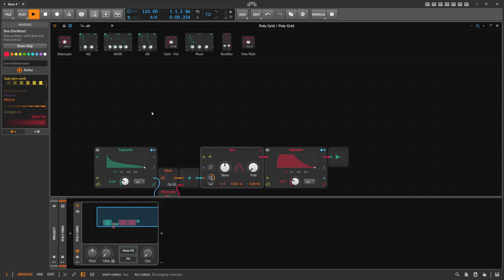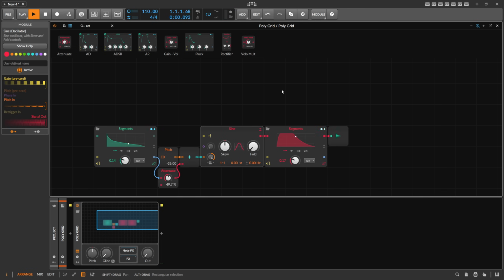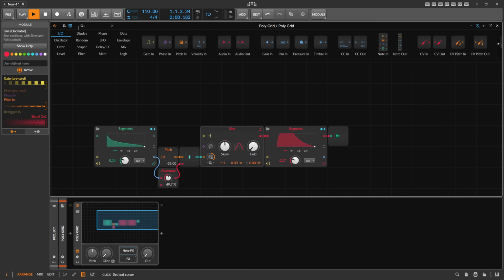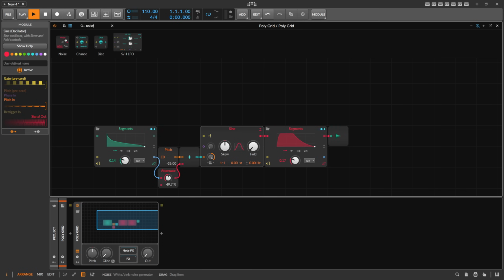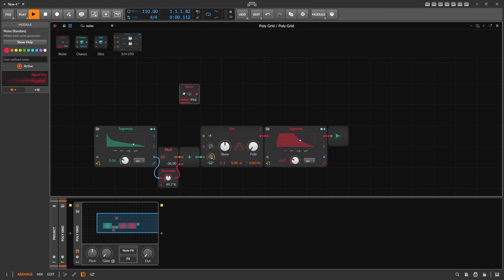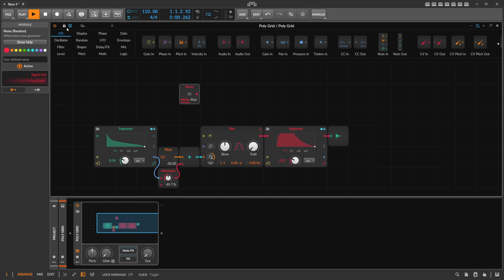Okay, so the next thing I would do is put some kind of noise layer on top, and usually people go for white noise or pink noise. This noise generator generates noise, but you get a bit different kind of noise every time. So what you want is basically the same noise every trigger, so it sounds like the same kick drum all the time, but maybe you don't want that.